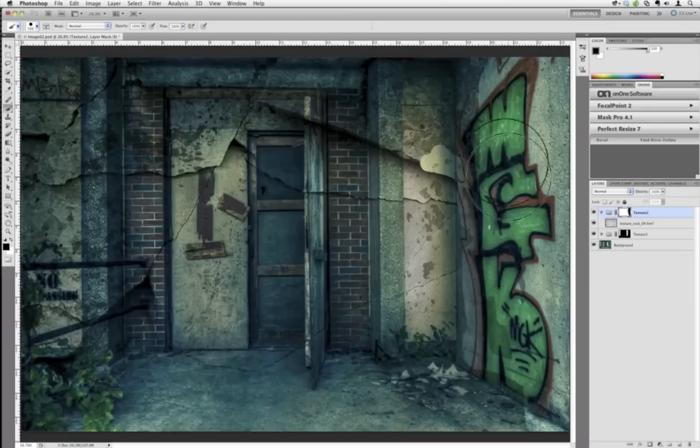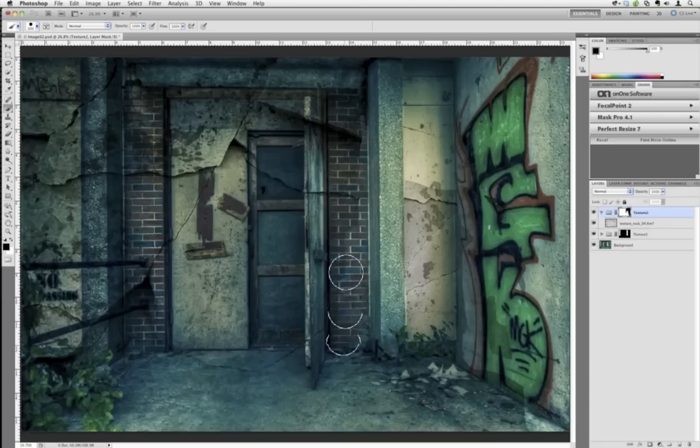And I'm just going to keep, if you look at it, we're only picking and choosing certain elements of the frame. So I really like these cracks right here. By adjusting the opacity, it'll blend a little bit better. Or I can adjust the opacity of the mask itself. I'll get rid of all this right here. I don't want any of that. I kind of like this crack in the cement over here, so I'm going to leave that.